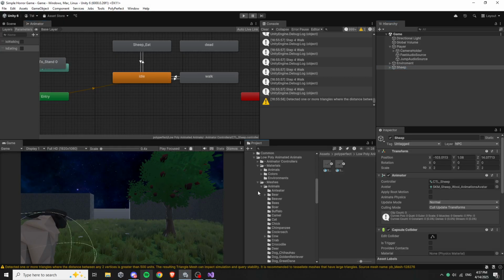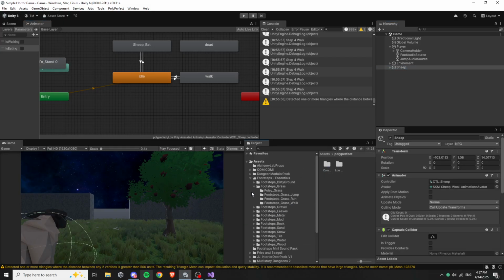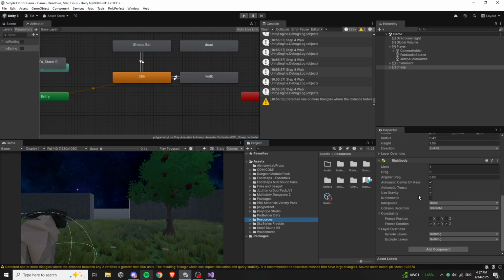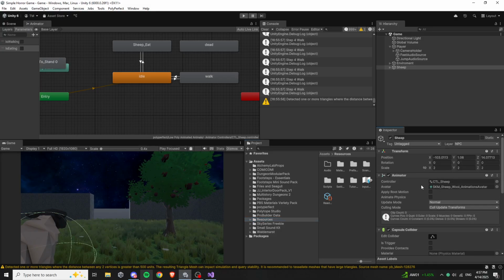Let me close some folders here because they're all open. And now we have to make a script for this. But let's see, one second. Freeze position. Yes, we want to freeze. But I believe I disabled the interactions. So you see, I created a physics layer for the ship here.